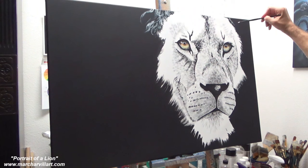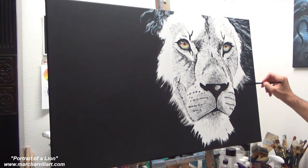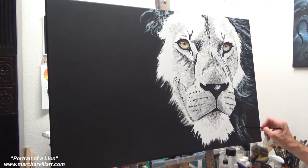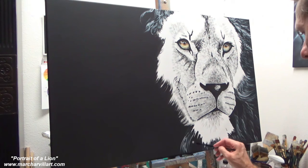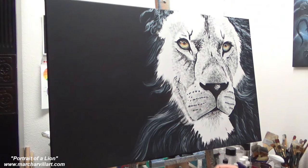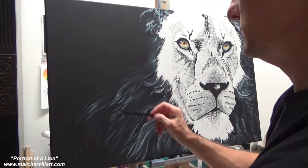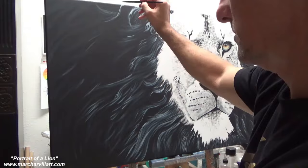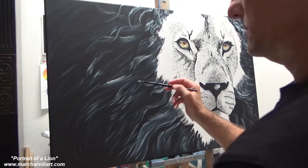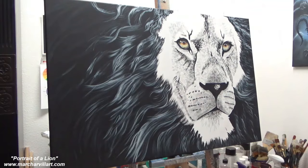So I'm just coming back here and adding a little bit more texture, kind of establishing where my shadowing is. I wanted to get this kind of started in black and white, and a little bit of gray just to get started. So I'm just using pure titanium white now, bringing in some of the highlights on the hair. I'll be using this black gessoed background to really help assist in creating the separation in the mane. It's going to be quite a large flowing mane with quite a bit of detail — just a simple block-in of where the different clumps of the mane are going to be, done fairly quickly with one of my smaller angle brushes.